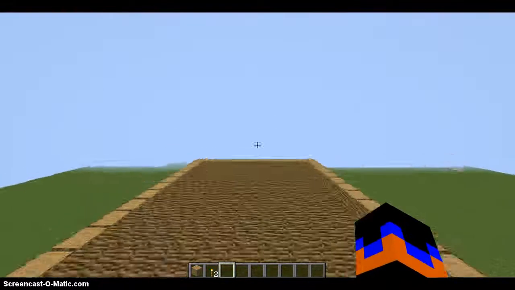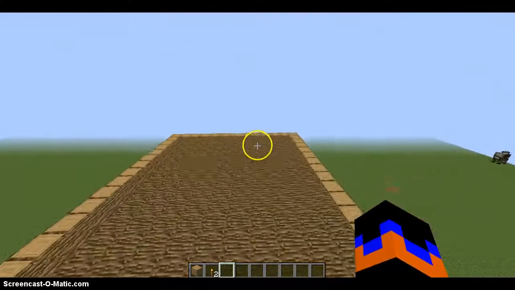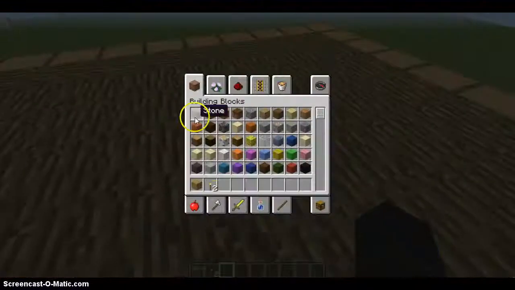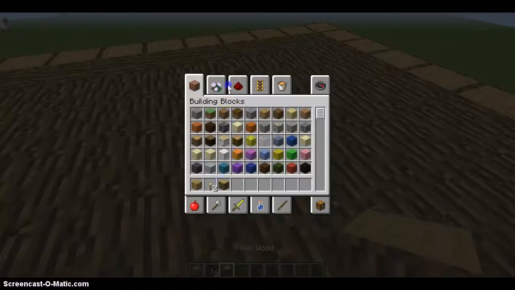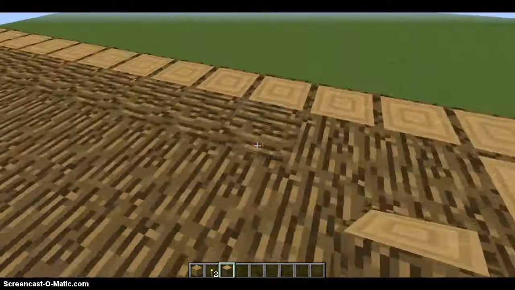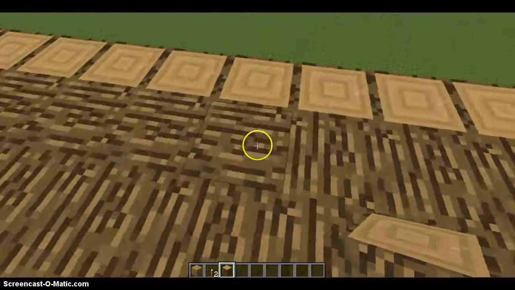The bar, let's build. Looking pretty good so far. Not looking exactly how I wanted it to, but it's looking pretty good. What I need to do is this real quick. I need to break all these away and have them pointing the same way. All these. And there. Okay.